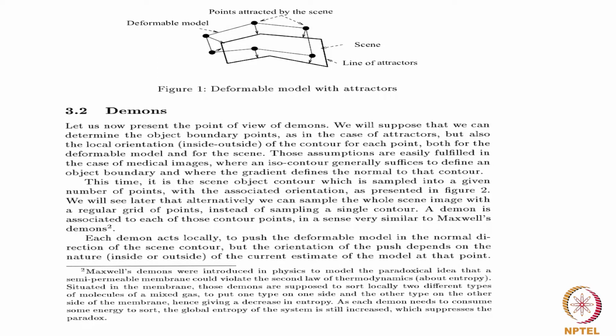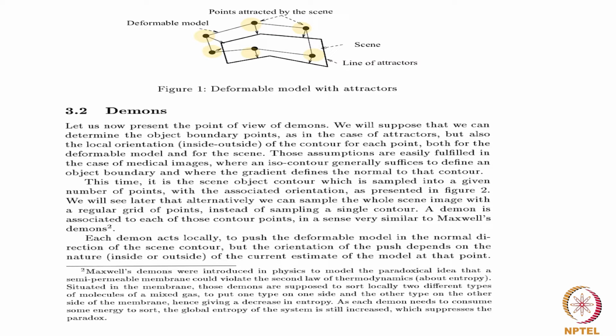Okay, so welcome back. We'll have to try and understand why this is called Demons algorithm. The idea behind that is that for medical images we usually have these edges of these organs or anatomies or features of interest, and these are actually isocontours. Right? I showed that in the previous video. Now, if we have these contours, then on the boundaries of these contours, we can position these so-called demons, like shown here. These are just points on the contour.